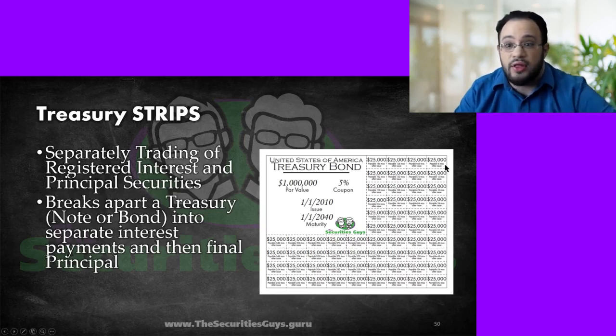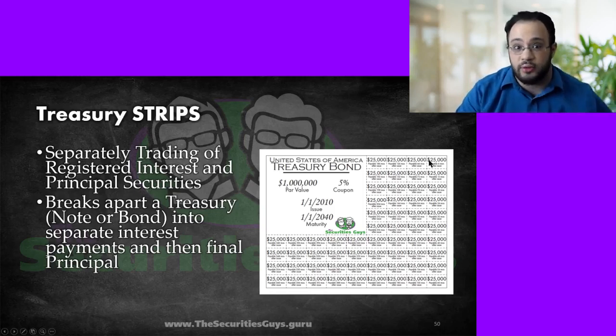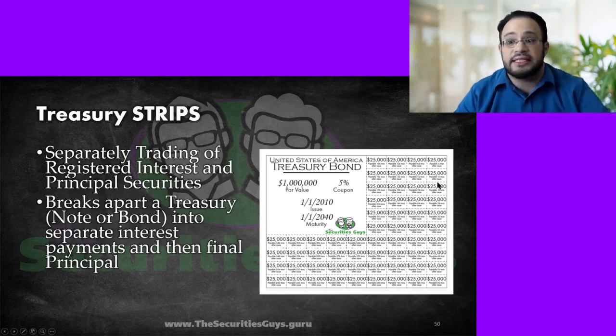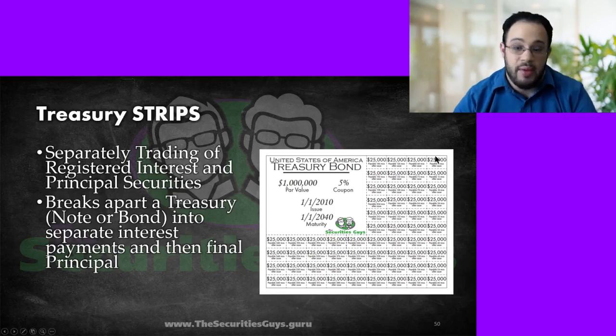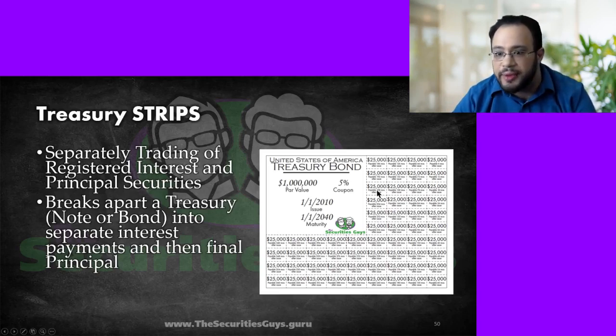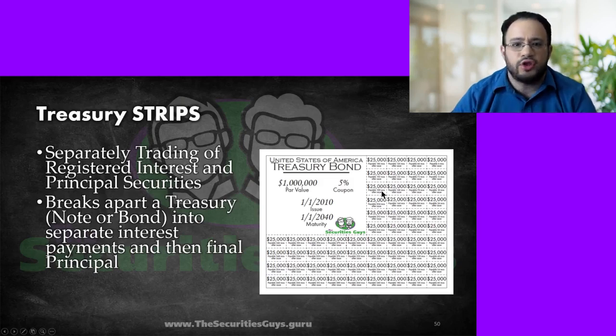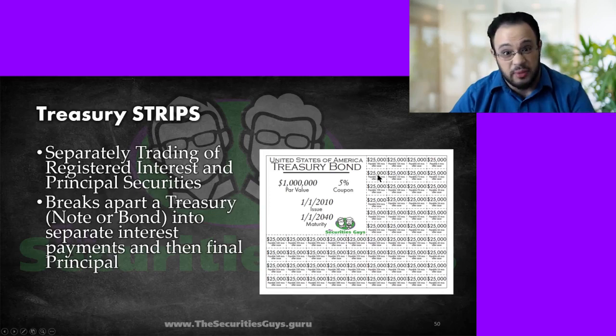And so I can sell them. And that's what I do with a strip, sorry. What I do is I sell them, and when they come in, I simply give them to whoever bought them. So I don't necessarily know what this $25,000 zero coupon is worth. It's going to be paid 198 months after this when it first came out. But I know it's going to be worth more than this one, which comes out 6 months after this. And I know it's going to be worth less than this one, which comes out 6 months before.